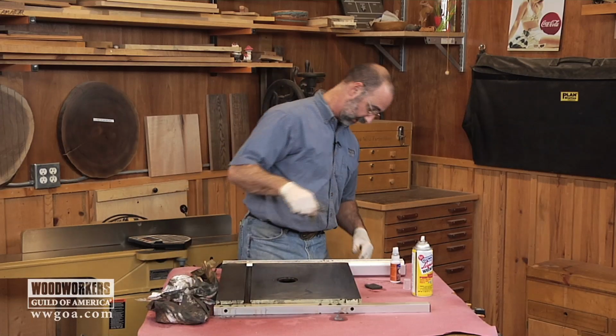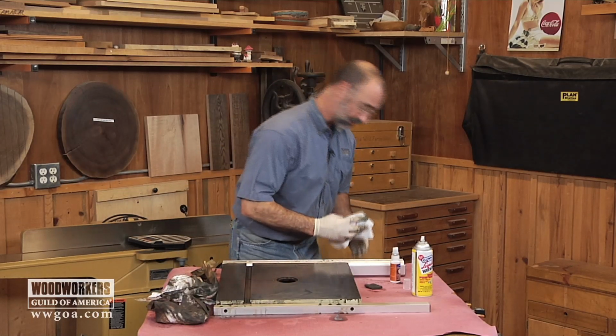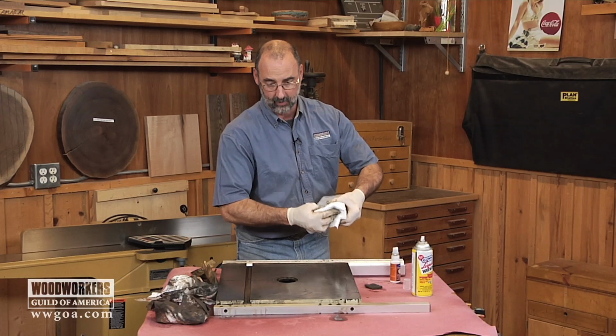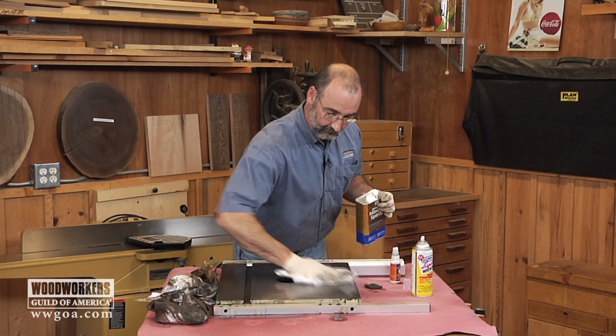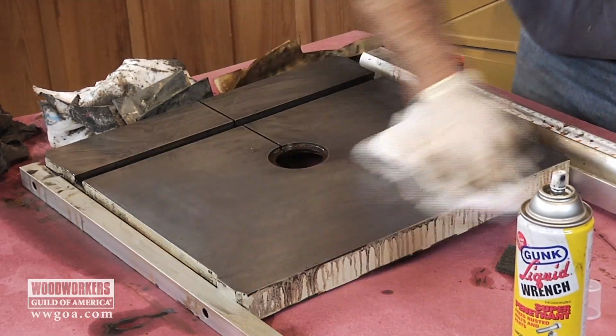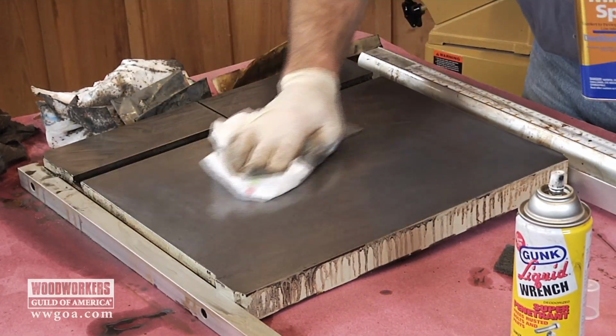Now what I want to do is get this cleaned off. So I'm going to use a clean paper towel, a little bit of mineral spirits on it. That's going to help cut through this. There, now you can see the work that the abrasive and the rust remover did for us.